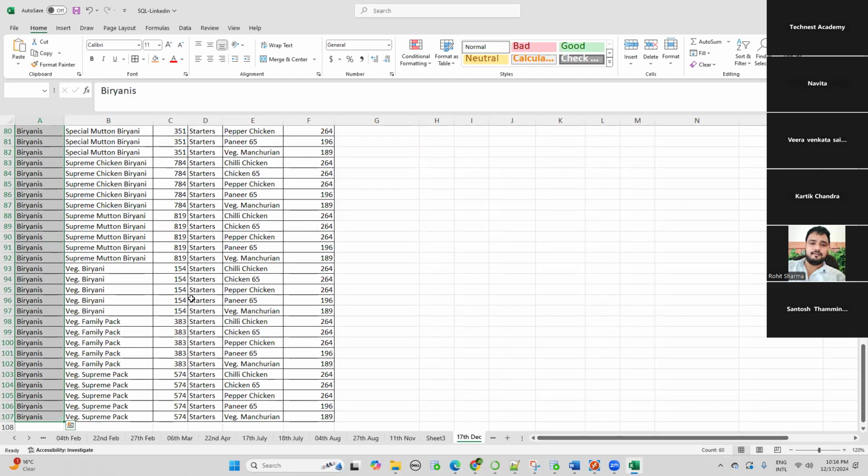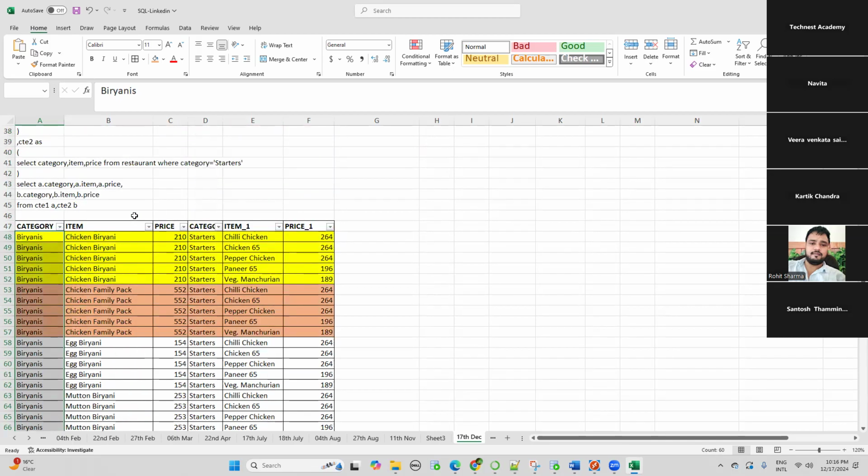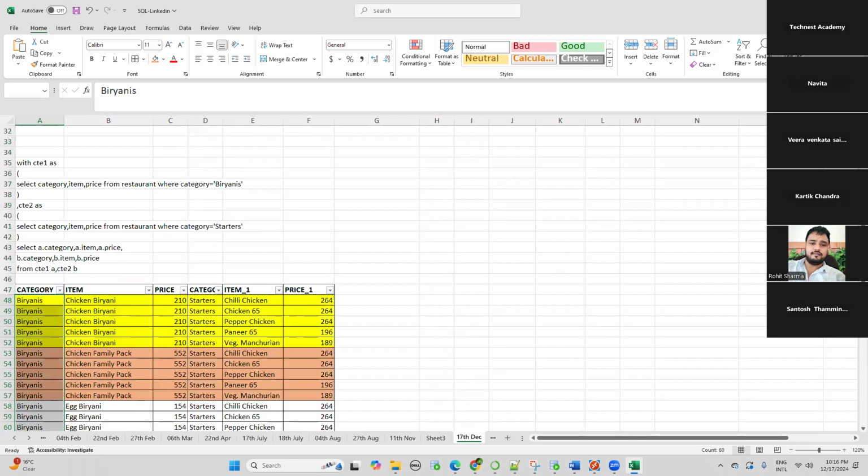So it has given me all the possible combinations of biryani and starter. But similarly, I have to do the same for other products as well.